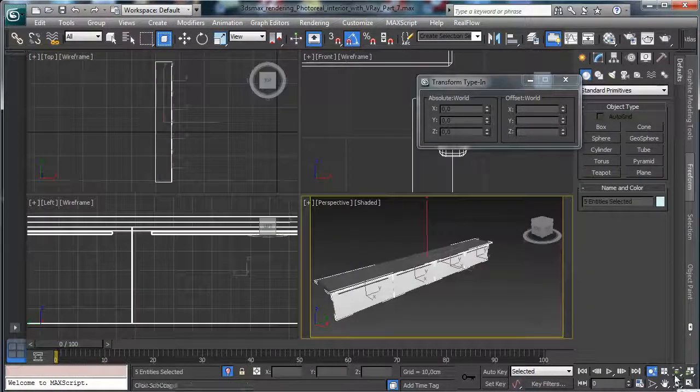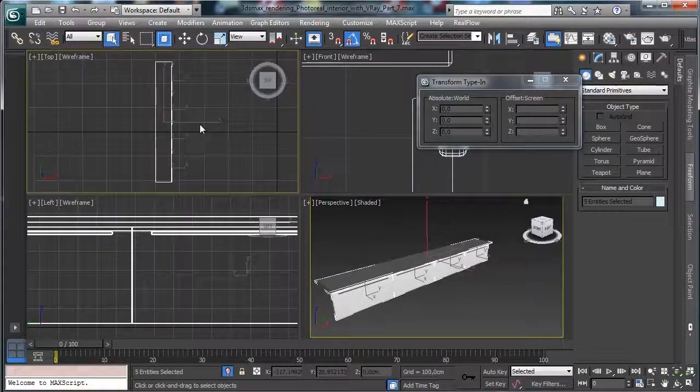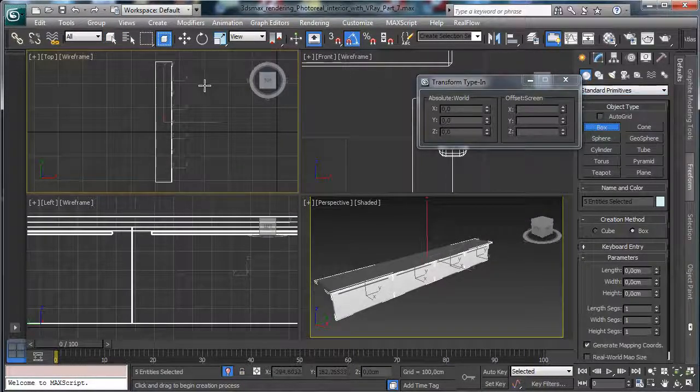Nice. So let's go to have, for 2 meters, a box.